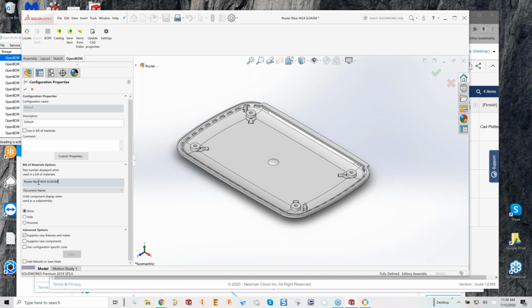And then finally, I would just say, use some of your assemblies, create some BOMs, and fool around with these settings. And then here again, this is where we discussed whether we're going to hide or show lower level components. Again, in manufacturing, we refer to this as the purchased assembly. If this is an assembly and you don't want to show any of the lower level parts in the BOM, you're going to use hide.